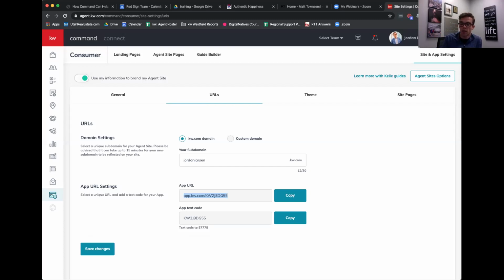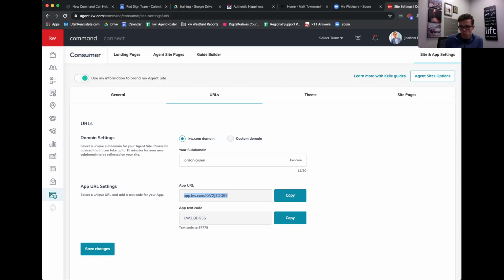And they'll be able to select, hey, I would like to request a digital showing. These are the times that would work for me, and this is the platform or system I would like to use for that digital showing. That will send you as the agent a notification in Command showing the dates and times they would like to do the digital showing and on what platform, whether that's FaceTime, Zoom, or whatever platform you like to collaborate on.